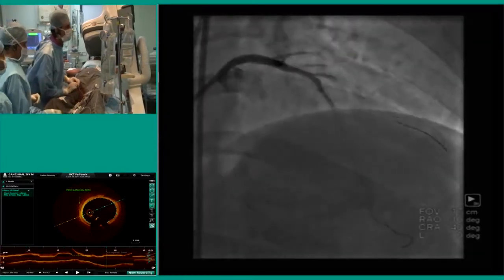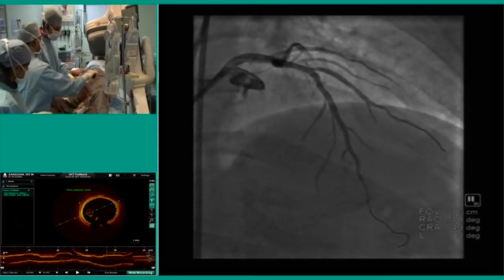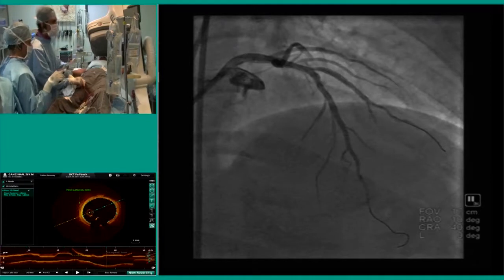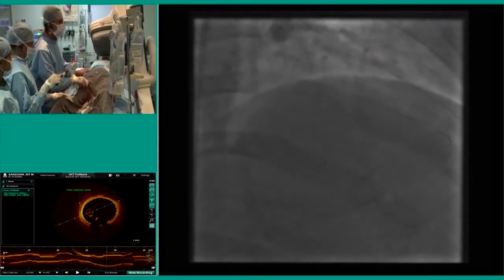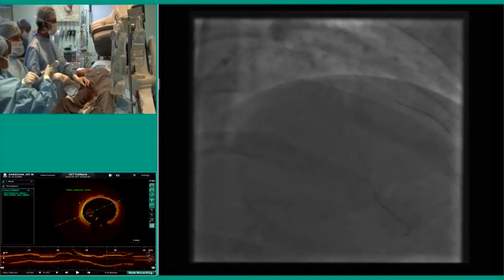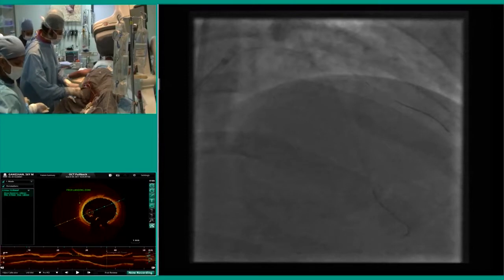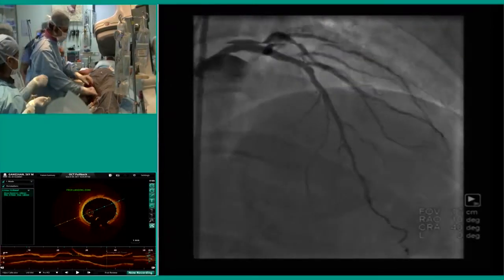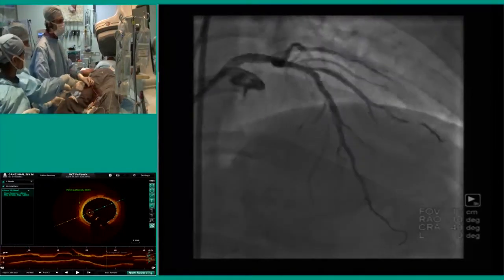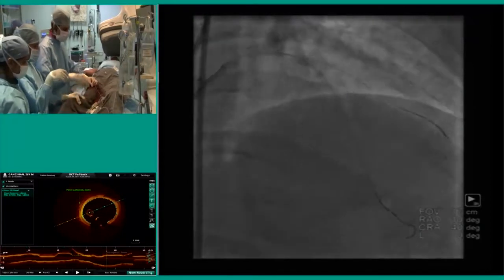So it looks good distally, so we would post-dilate the proximal portion. Dr. Ajit is ready with this case, so we can move to him. The distal to the diagonal also doesn't look to be fully open. Yes, I would do that with a smaller balloon, a 2.5 balloon. We will do that, but let's do the POT first.